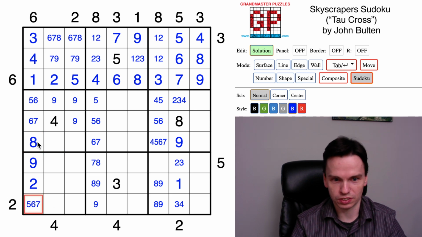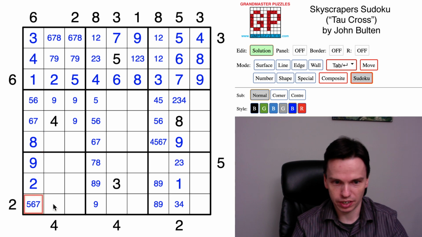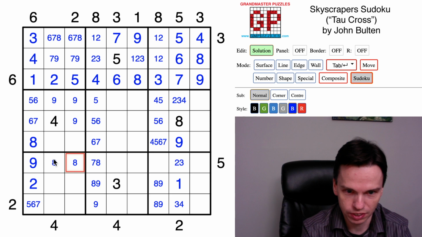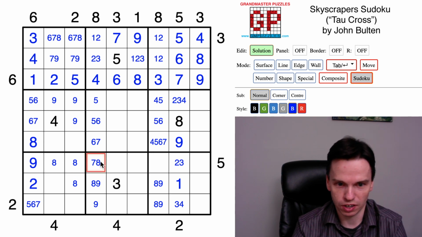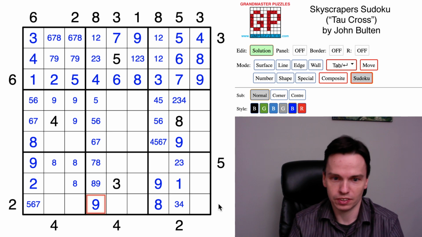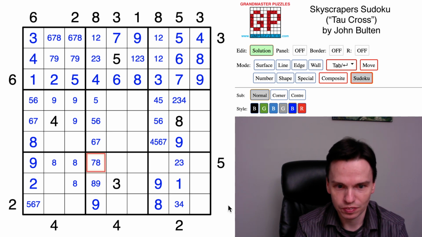We don't know which. But having that marked now limits where the 8 can go in this space to one of these 3 cells. And that works in concert with the fact the 8 is up above and before the 9 in this whole column to say that the 8 is forced for sure to be in this lower cell, the 9 here, the other 9 then coming across.